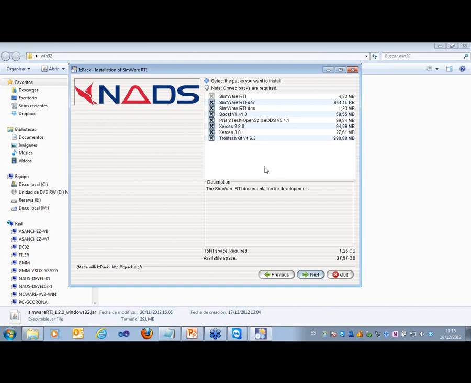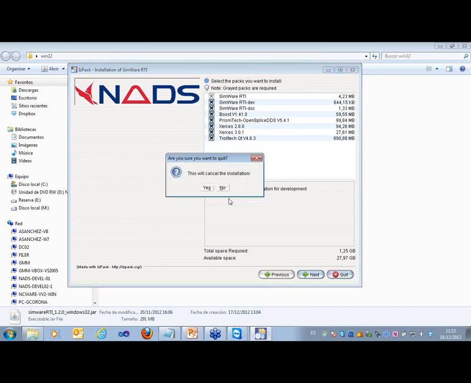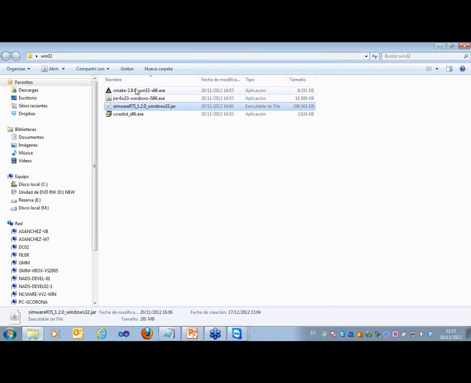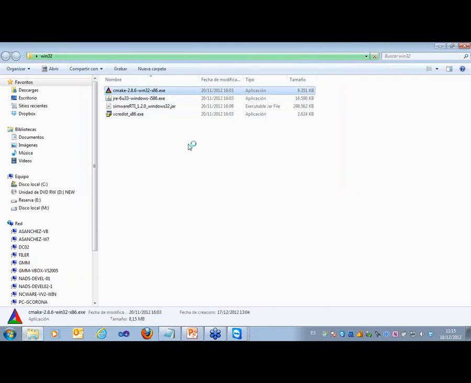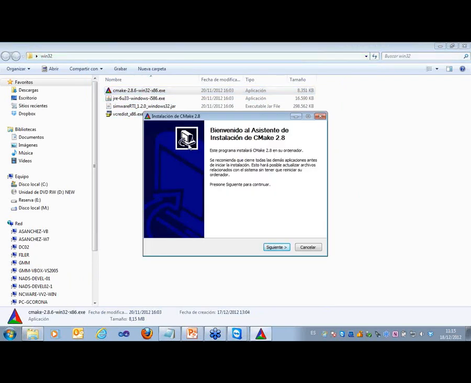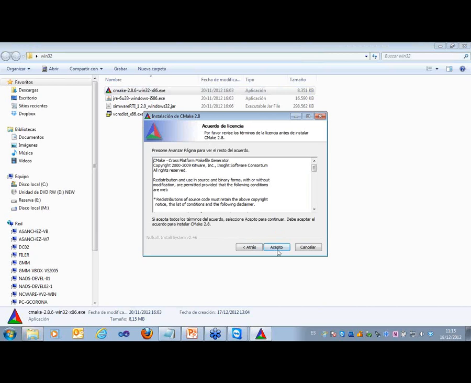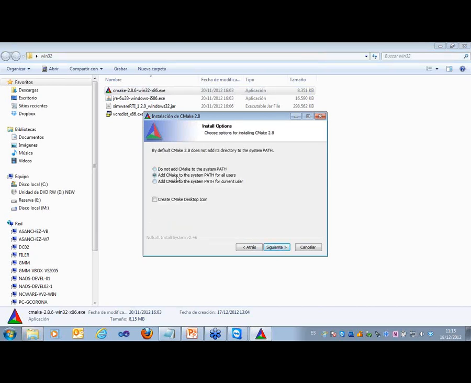Also, finally, the documentation. So it's a matter of clicking next and installing it. Five minutes or so. Well, in Windows, what else is needed? CMake. Again, CMake only if you need to take advantage of creating and compiling the federated example we have here. You can install CMake the standard way, and that's all.